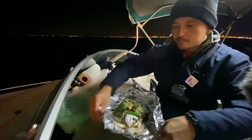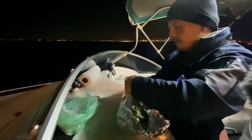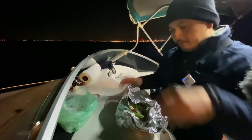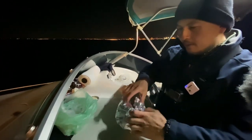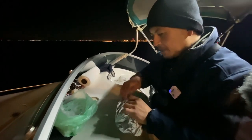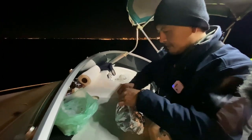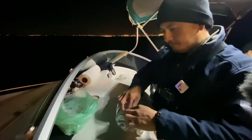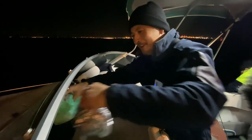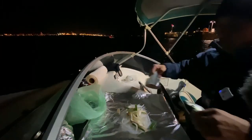What I'm going to do now is I'll carefully fold it into little parcels so that it doesn't leak everywhere in the steamer. And then later we'll just serve it in these foil parcels. So there's no need for dishes. Hopefully all three of these parcels will fit in the steamer. We'll wait and see. All right, so next up we'll do the Tailor.